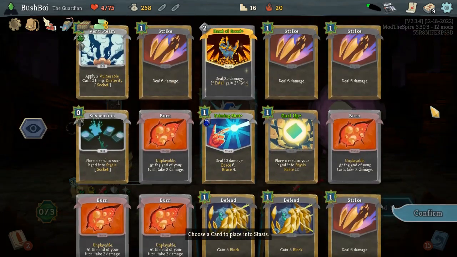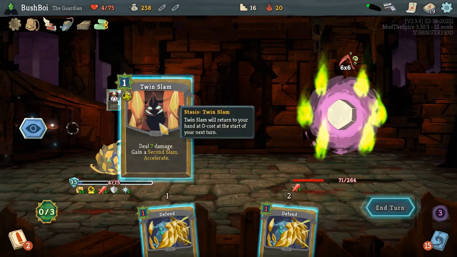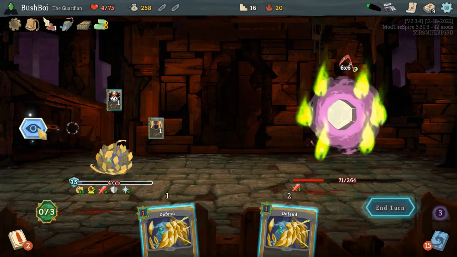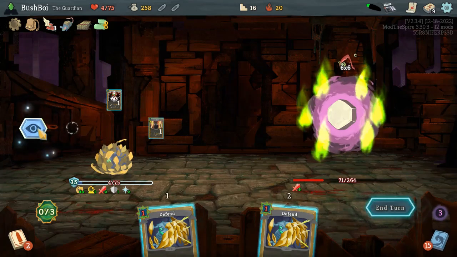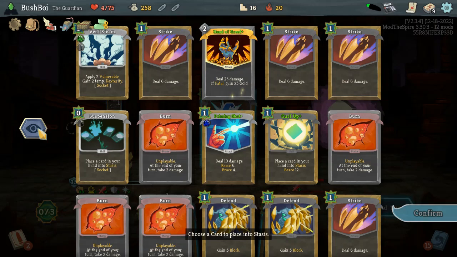Pick. 71 minus 18 is 53. Minus 14 is 39. 39's still a lot to do. Taking back Hand of Greed would not be enough if we got another burn on the redraw. If we got a third burn. I'm going to go with the defend.